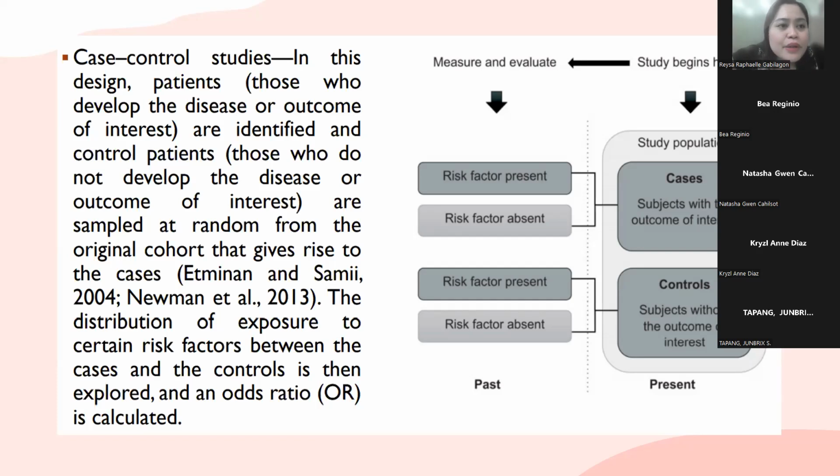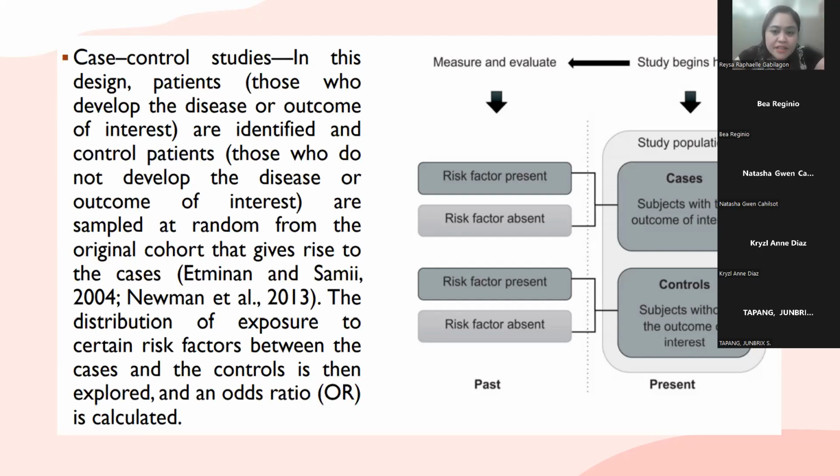And then, what are we going to do with the case control studies? This is just actually like a retrospective study wherein we are going back to the past. Okay? Let's go back to the past and evaluate or measure if risk factors are present or absent sa kanila. Okay? So sa cases, lahat sila may lung cancer. Babalikan natin pa sa past. Example, 10 years backward. Let's see if itong smoking is present sa kanila or hindi. Okay? Ganon din yung gagawin natin sa mga controls. Let's go back to the past and check whether they smoke or not.